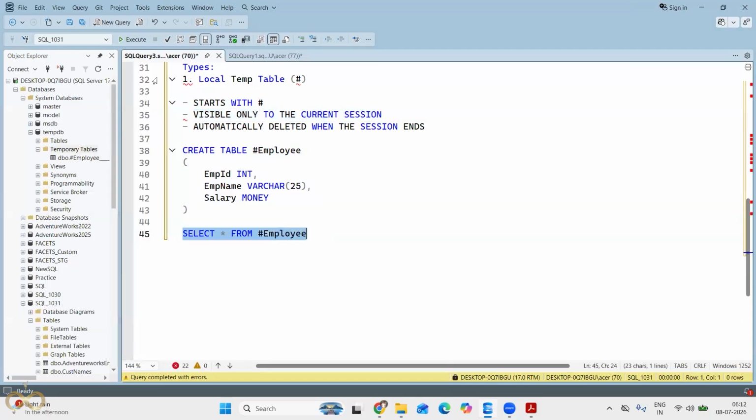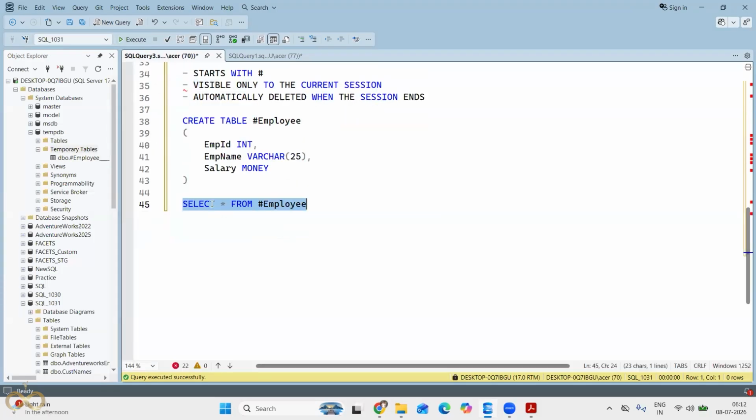What does it mean? When I execute the select query, I was able to see the data. Let's insert some sample data so we can see the data as well. I will insert into this, and then I will just take the values: one, Rahul, 500.